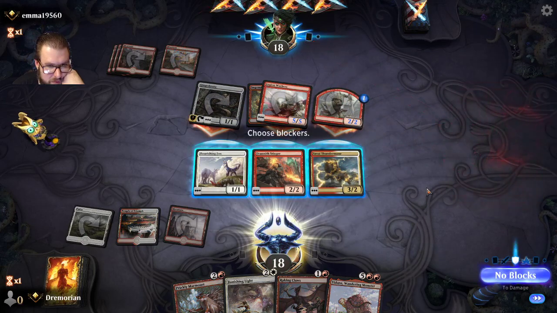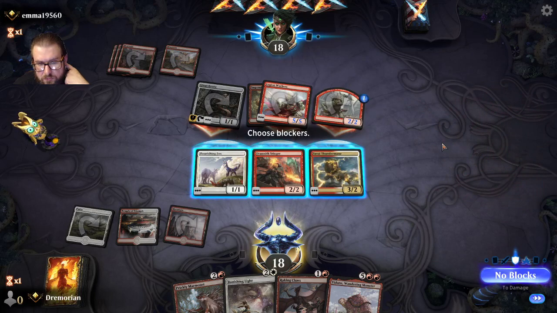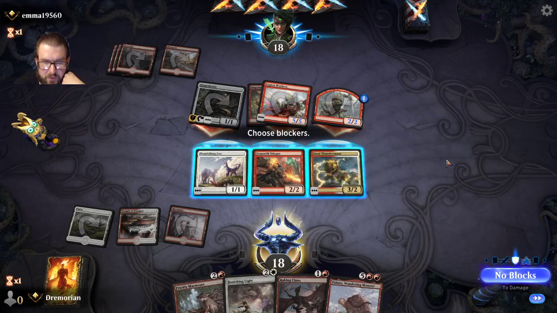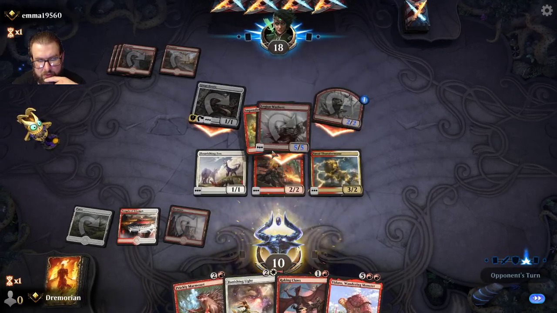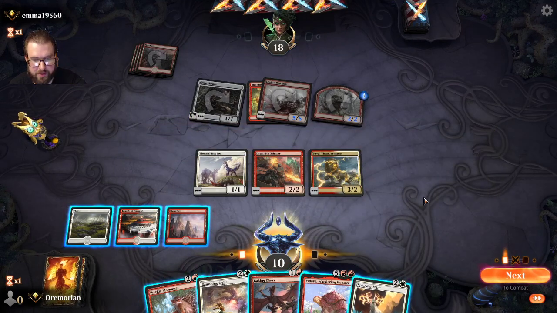Well, so he's going in for. I think I double block here? It's going in for 5, 6, 7, 8. I don't think I. Yeah, I'm just gonna Banishing Light him. There's a Splendor Mare, that's nice.